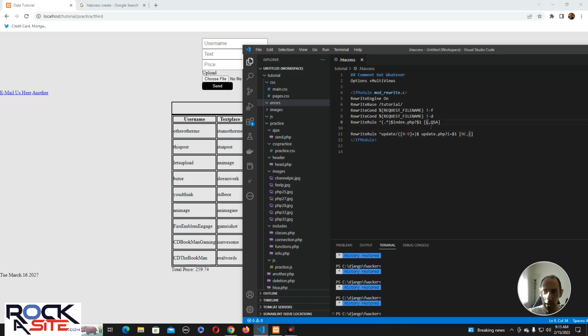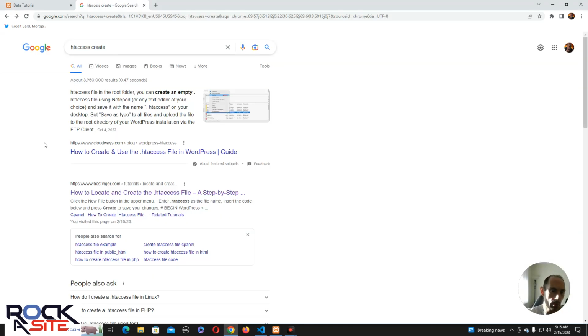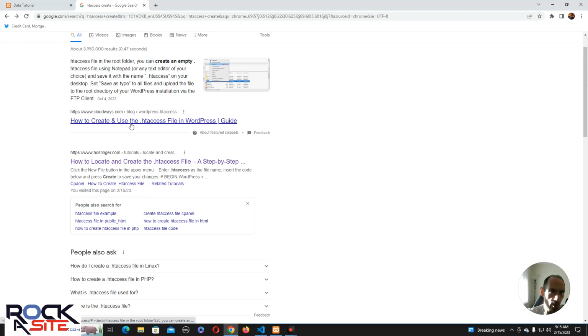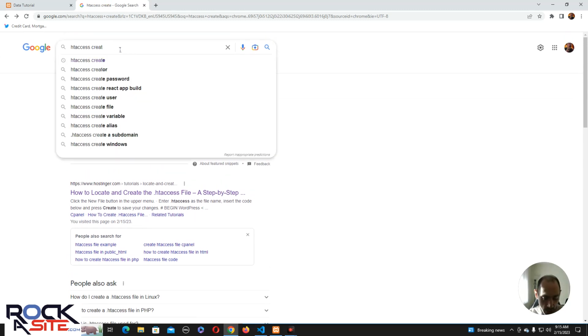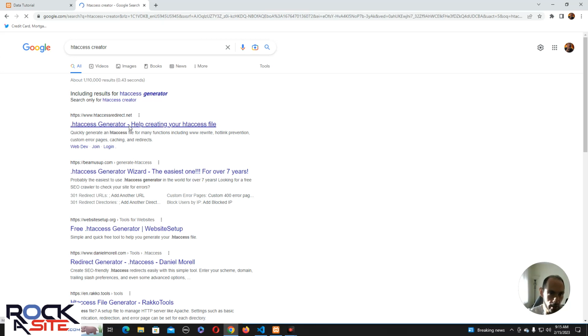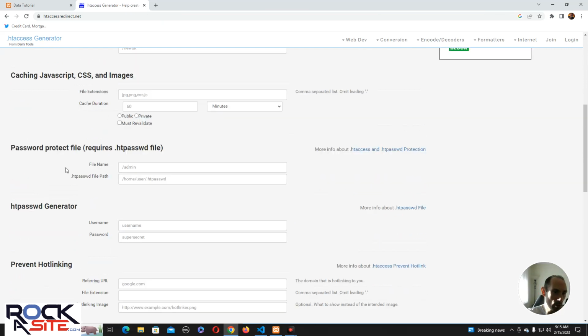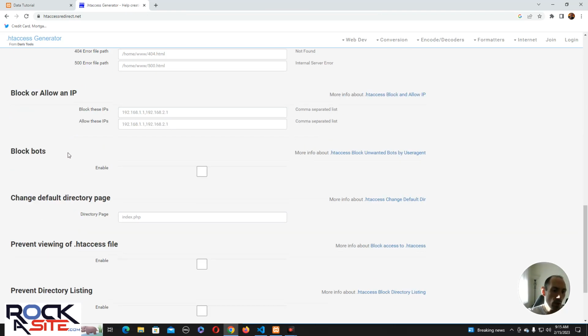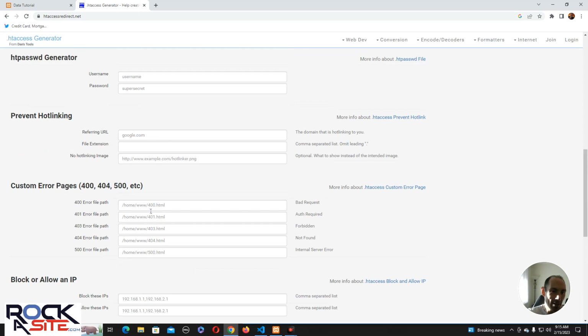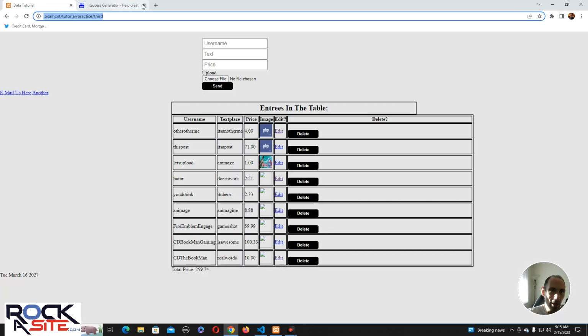And again, it looks at things literally. These are all just a bunch of rules, like NC, not case sensitive, literal, and all these different rules. You can look it up online, or you can use a generator. I've never actually used one, but you can have an Htaccess generator where you just say what you want it to do with the 301s, the caching of JavaScripts and images. This is all stuff you can do with Htaccess files. Again, we are going to do this in a different manner. We're going to use PHP more to do this kind of stuff.